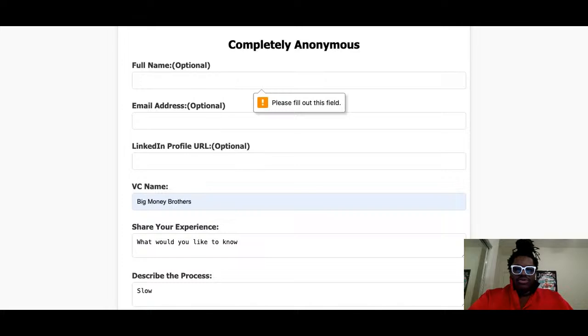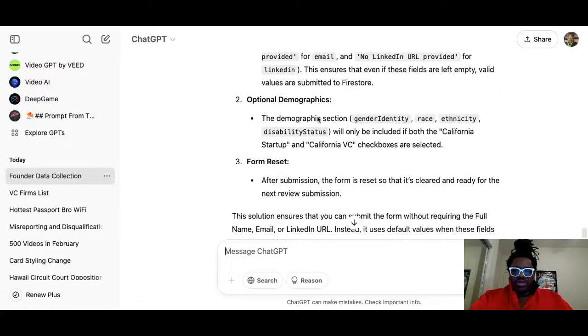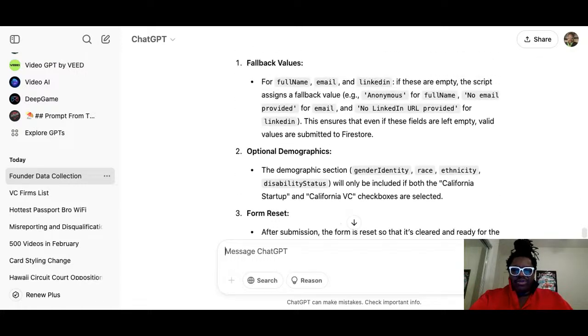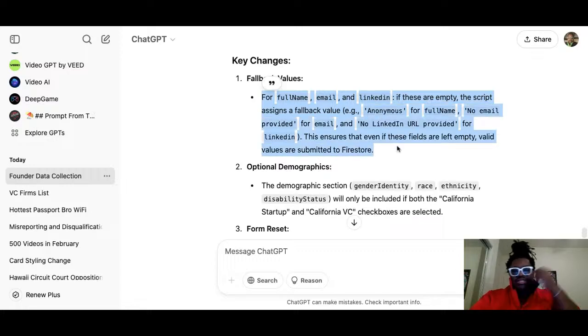Let me show you guys what it came up with. So this is the solution it came up with, which is pretty cool. So that's what I mean. Like I've been doing this so much, I know this solution they gave me wasn't going to work. And so it came up with this solution. This is pretty clever. I would have never thought of this. It just says, look, we're just going to put something in there anyway.